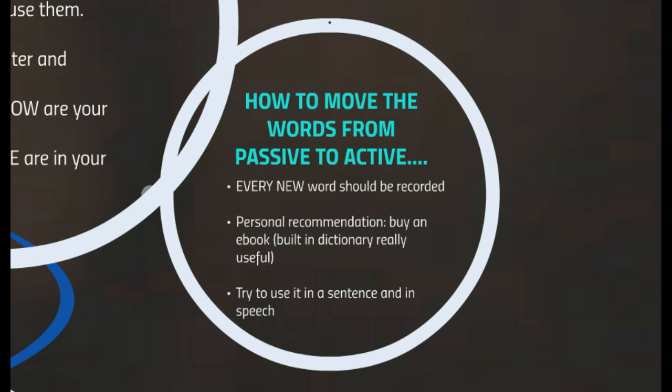The reason why these ebook readers are really handy is that when you're reading the text, you can just double click the word and you've got the dictionary definition, you've got examples of the word in use, and if you're interested in linguistics and in etymology, you can find the root of the word or the origin of the word. If it's Latin, if it's Germanic, and all the rest of it. And another side note, and then I'll move on quickly. Finding out the origin of the word, where it comes from, and the reason why it is like that helps you to remember it as well.